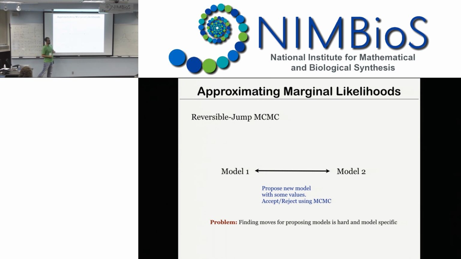The problem for reversible jump algorithms is that they mostly work only for specific types of models, and we need specific MCMC moves that move from one model to the other model, and they are not always efficient. So in some cases, they can be very efficient if they work. If they don't work, you're out of luck.